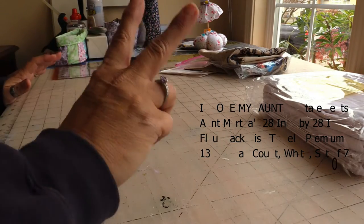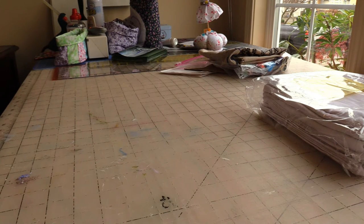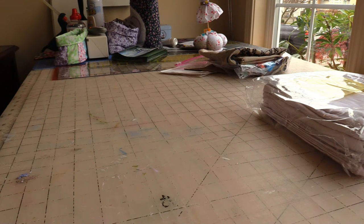I have two envelopes left out of the pack of envelopes, so I think I'm going to do two watercolor cards.